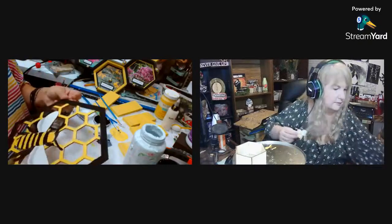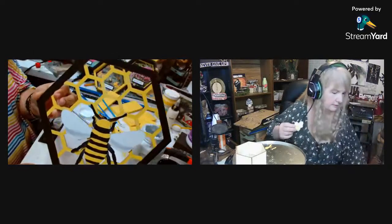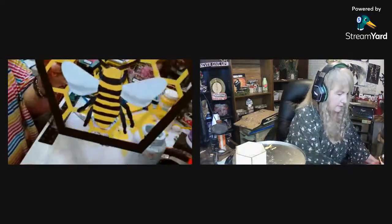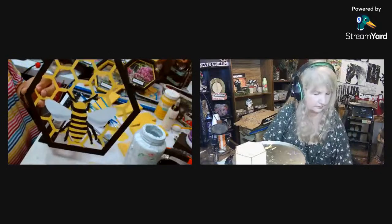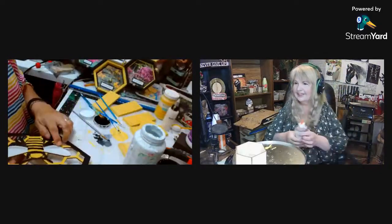Okay, I think I have the door of my little container. Can you see? There we go. That's my bees painted. I think I need to blend this more in.